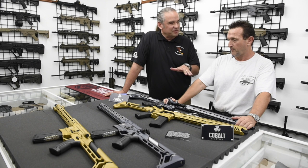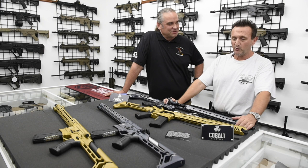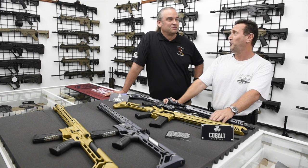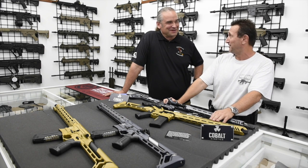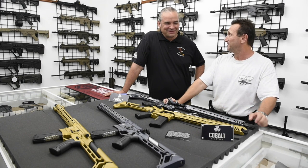I'm assuming you're going to take one of these and make it an NFA gun. Yes — we are actually working with Ryan right now about getting one of these gold guns in a 14-and-a-half-inch, and we're going to manufacture it as a machine gun. We're going to go out there and just have fun with it. So that's going to be for next time — once we're out at the range testing them and playing with them, we'll have fun.